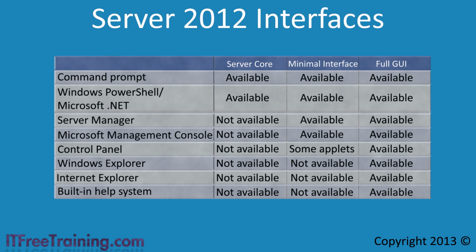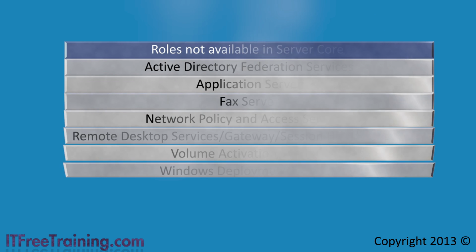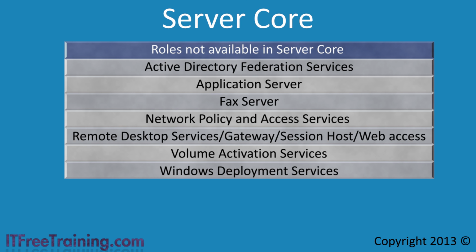This covers the core apps, but in a lot of cases, you will want to install roles on the server to provide services to your clients. With Windows Server 2012, Microsoft has increased the number of roles that are supported by Server Core. Shown here are the roles that are not supported by Server Core. At the top is Active Directory Federation Services. You will notice that Active Directory Domain Services is not listed. If you want to configure a domain controller to run on Server Core, you are now able to do so.